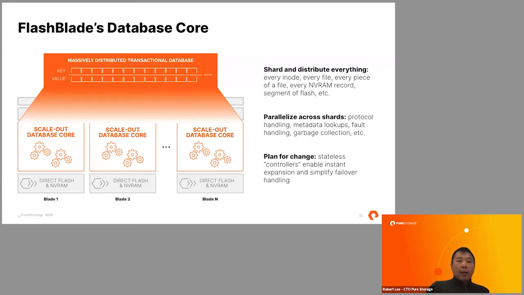So, let's unpack some of that a little bit and talk about what that actually looks like. Let me start at the top. I said key idea number one was to flatten the representation of everything that we store in the system, data or metadata. And so what we do there is essentially we collapse and represent all the metadata in our system into what looks very much like a key value database representation.